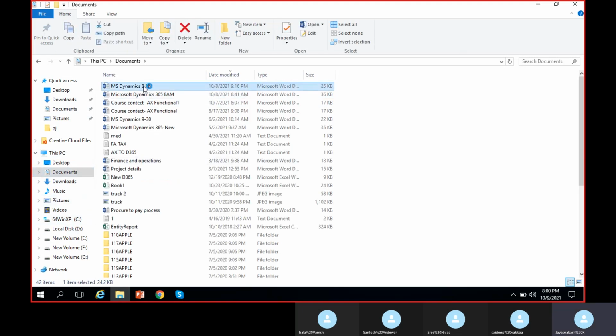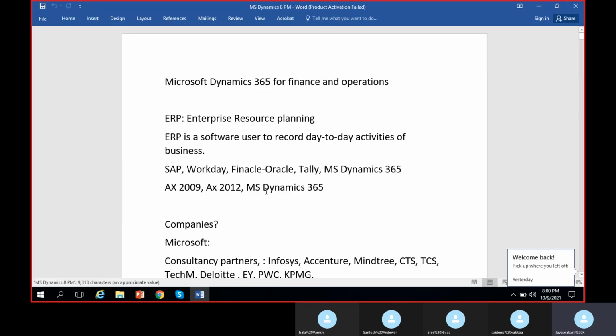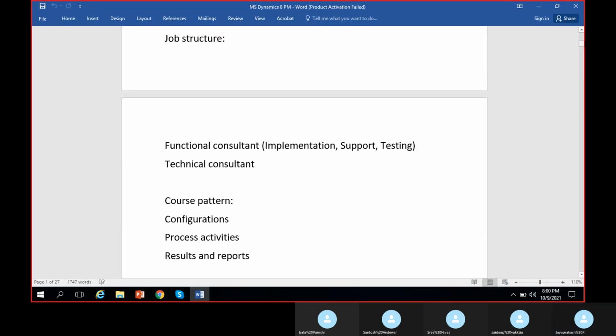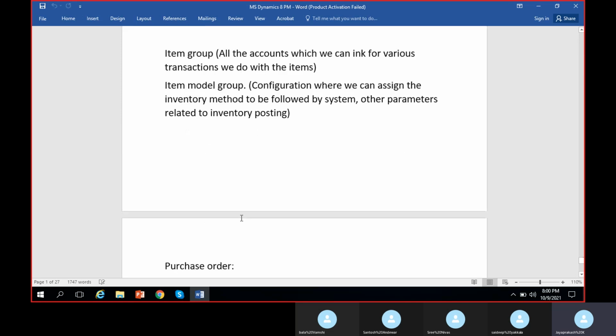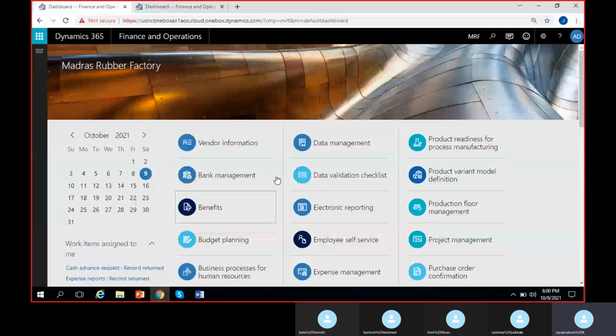I've also told you yesterday that there is different status on the purchase order. So the different status on purchase orders would normally change according to the situation. Once you create a purchase order, it will be in approved status, and then once you confirm it, it will be in confirmed status. So that's one kind of status we have.